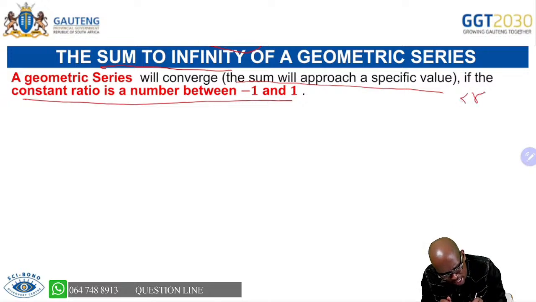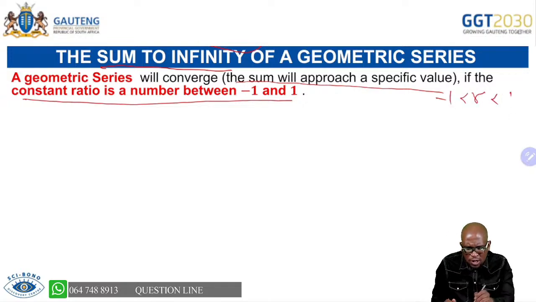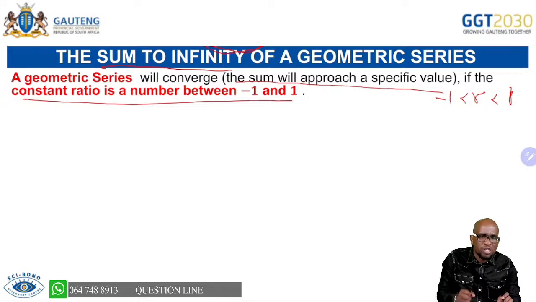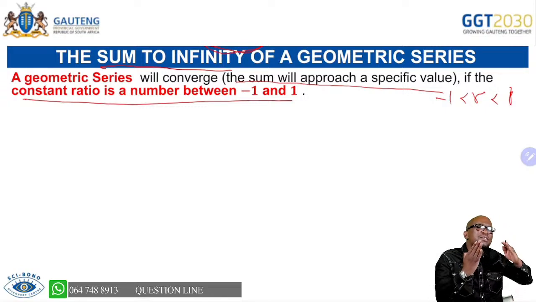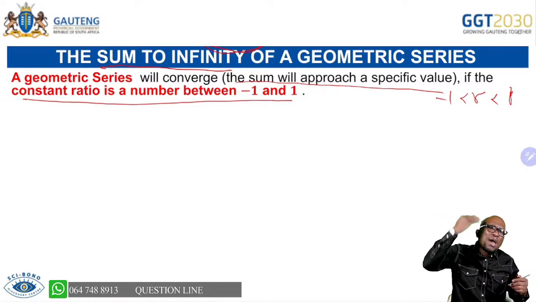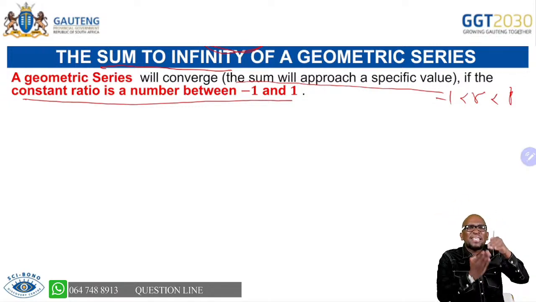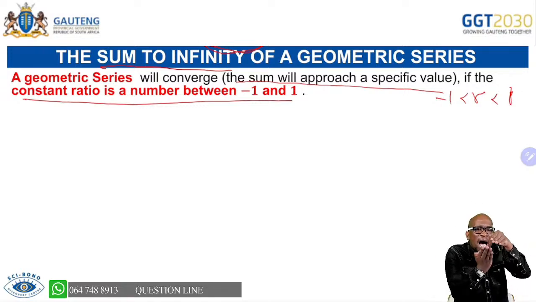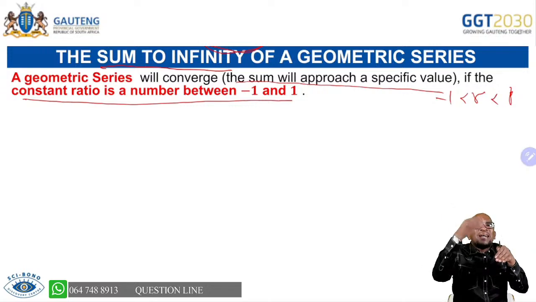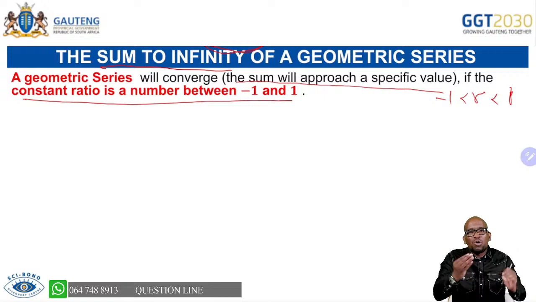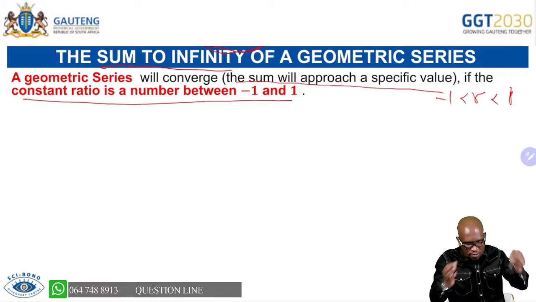So we can see here that R should be trapped between -1 and 1, and this half here meets that condition. That is why I said the sum will then converge to a specific value. As you add more and more terms, what you add always becomes negligible because the sum maintains a specific value. If the sum converges to 5, no matter what you add, it makes just a minimal impact because the sum is converging.